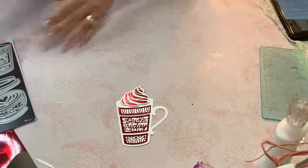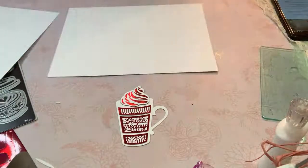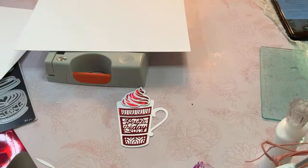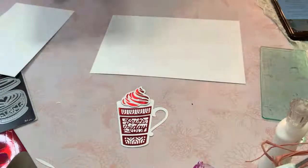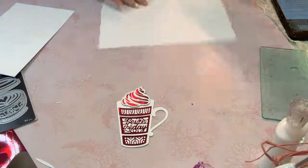But let's go ahead and make a card base here. I'm just going to try to keep it simple and create a 5x7 card. So I need to cut this down to 10 inches. And I'm going to just cut this down really quickly on the side with my paper cutter over here. There we go. Because this one doesn't give me the 10-inch deal. And then let's score it. Hopefully I can do it with this.